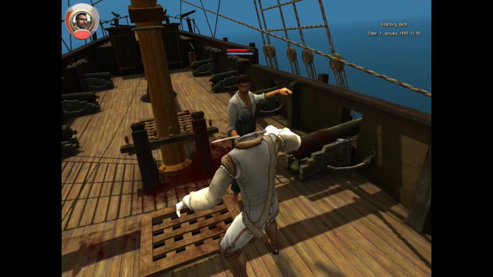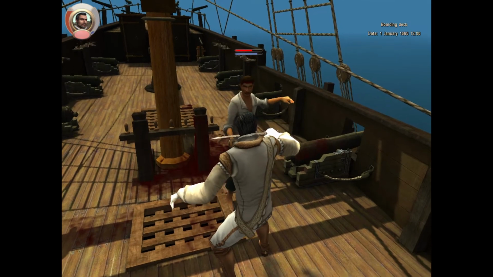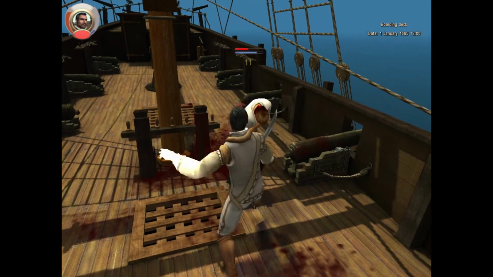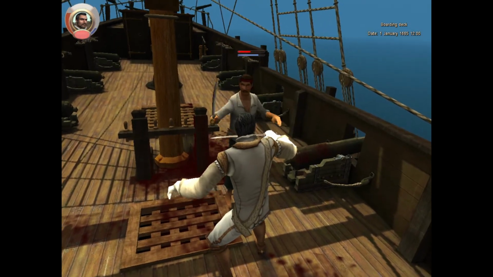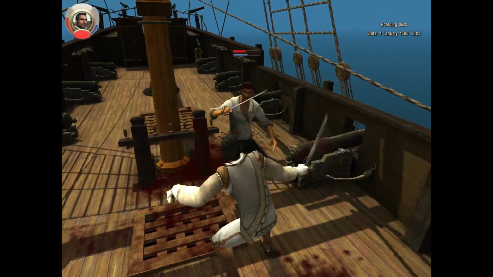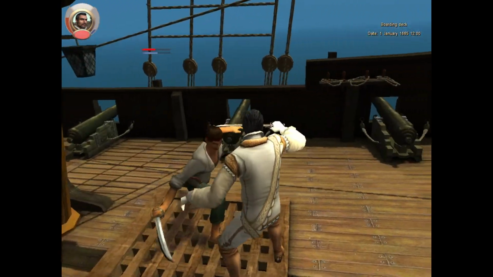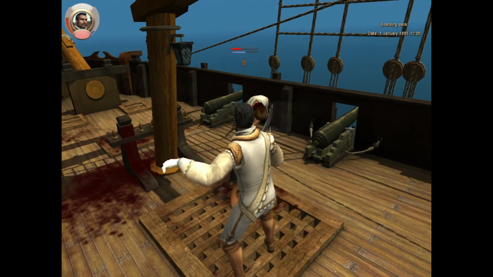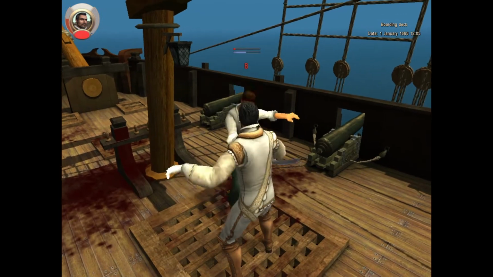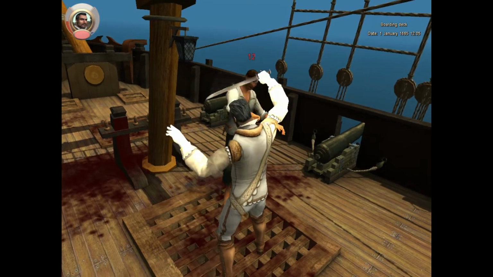I'm out of energy. Gotta be careful. Even moving costs energy. I can just stand here and block. Oh, that one hurt. Oh, he's kind of kicking my butt. Got him.